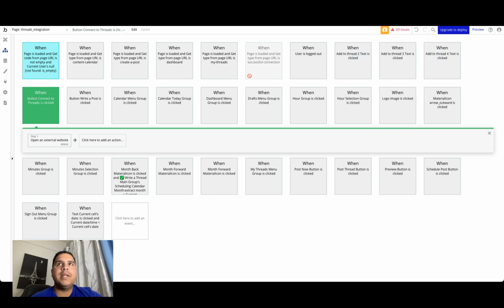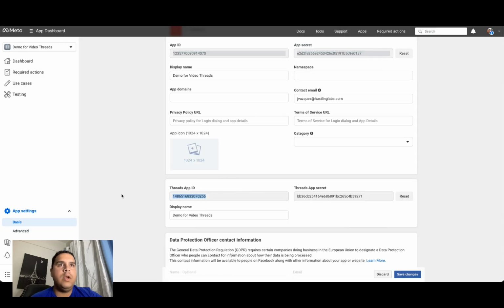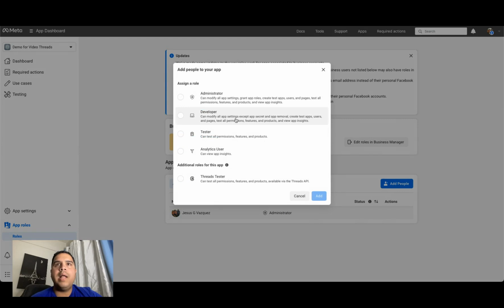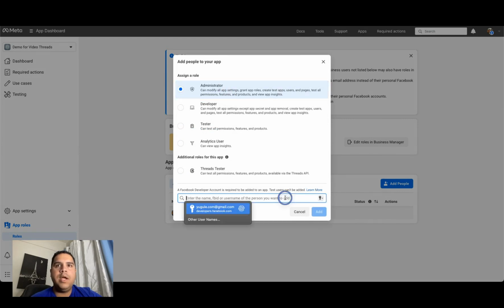So now that we have that set up, we're going to go here to my developer app. I have created a demo account. So we're going to add people. It's going to be an administrator. And I will tell you why we do this in a moment.